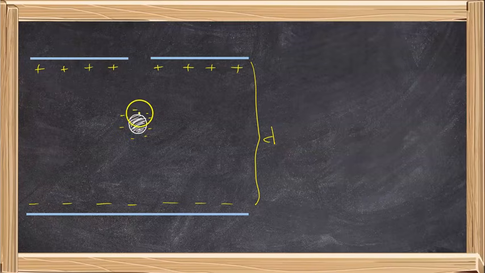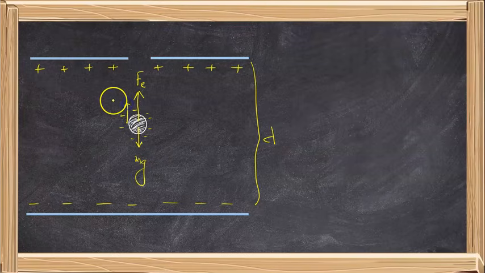Now you know that negative and positive attract each other. So what is going to happen is a new force, that is electrostatic force, will be created inside the oil drop, right? And we already have the weight acting downwards, buoyant force acting up, and also the viscous drag, right?